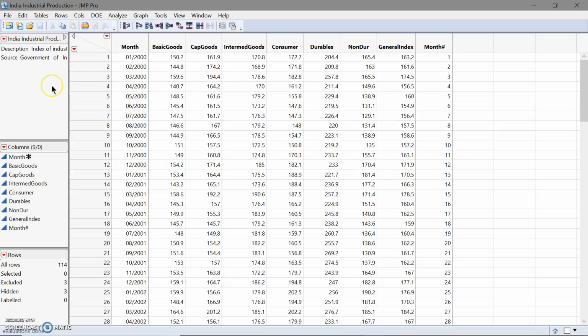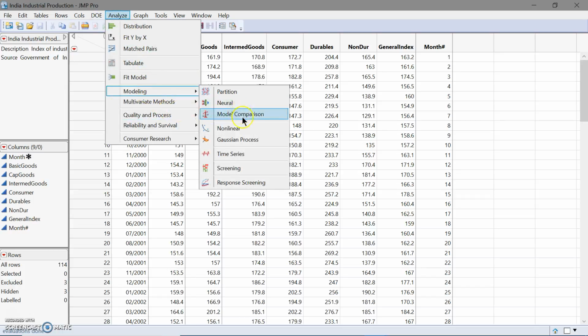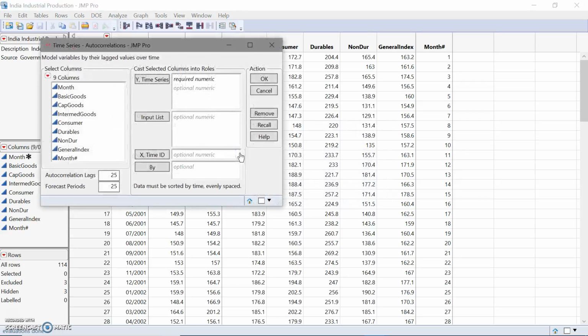So first, for our smoothing models, we're going to go to analyze. We first need our time series forecast, so we go to modeling, and then if you click on time series, then we're going to make our basic goods our response, and then we're going to do that by month. One thing we're going to do is change our autocorrelation lags and forecast periods to 3.